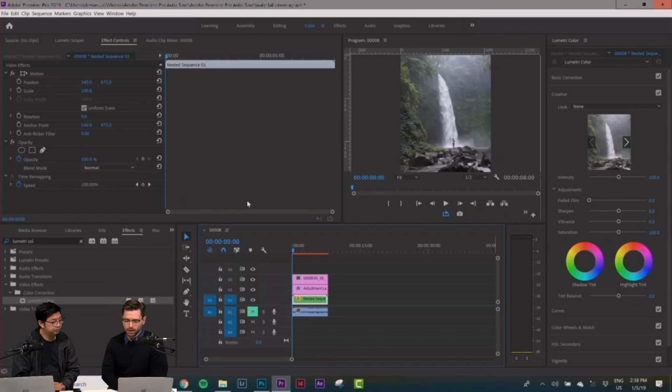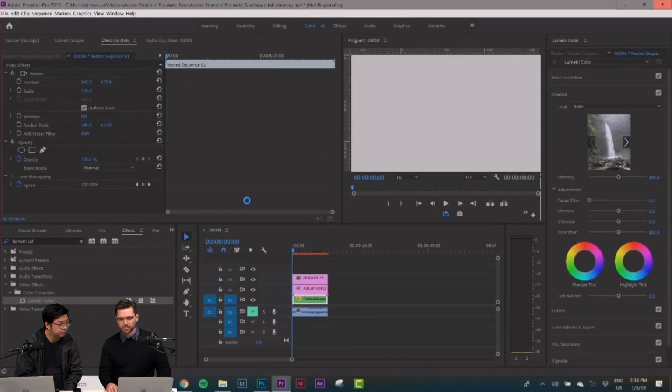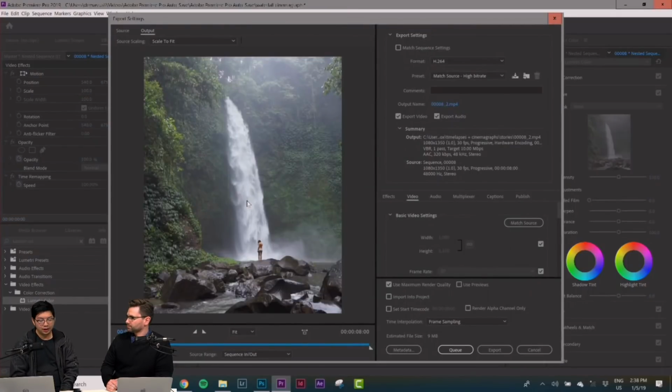So while that's exporting, got a question from David, who was asking, do you calibrate your laptop to match the screen on phones? I've actually never done that before. You've never done that? But a lot of people do. To match everything. So I usually edit on my computer until I like it. And then I put it into Dropbox, and I open it on my phone, and a lot of times it's not the colors that I want. And then I open it in Lightroom on my phone and tweak it a little bit more. Yeah, it's pretty interesting, isn't it?